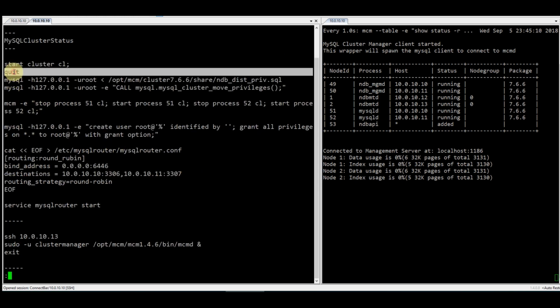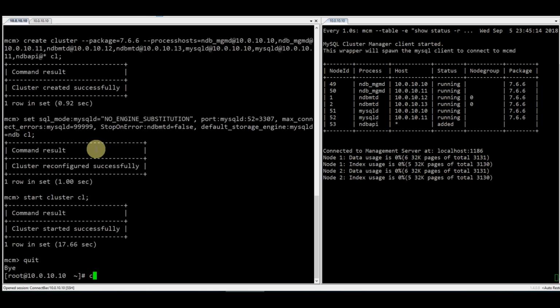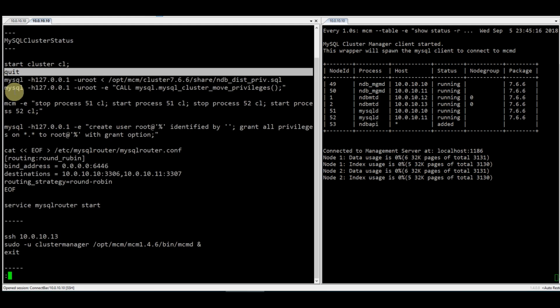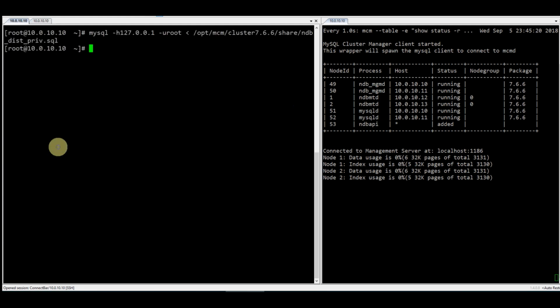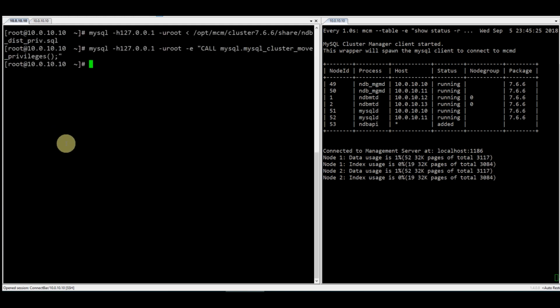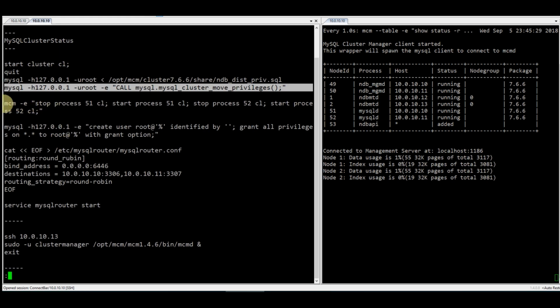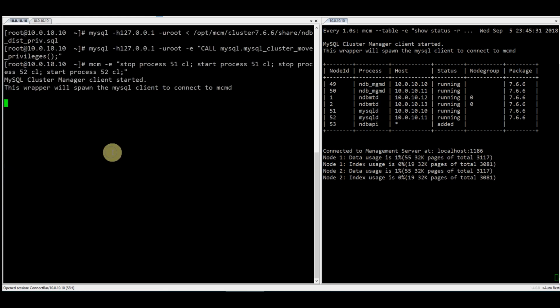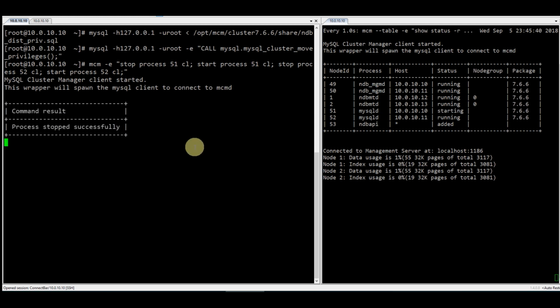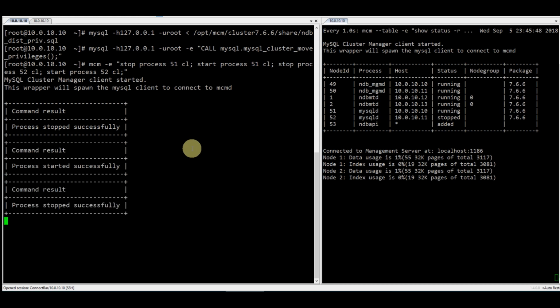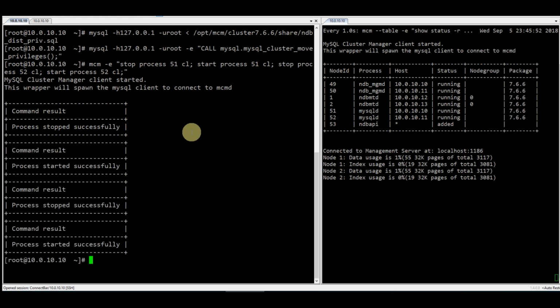Okay, now next. I'll just clear the screen, this looks a bit nicer. Now, what I'm doing now is called consolidate user privileges. And the idea is that the MySQL data nodes, MySQL interfaces are basically regular MySQL servers. And so they manage the privilege or user privileges inside themselves. But when you have a cluster, you don't want to go to each of the nodes and change each of the users and create users and change passwords. Cluster allows you to push down the privileges down into the cluster, so it will propagate across them all. And this is exactly what we do.